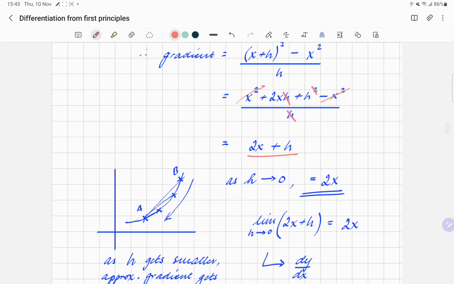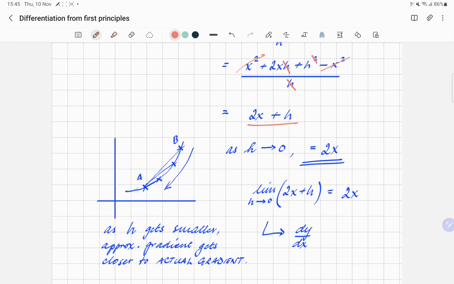And what happens? As we bring the b, the point b, closer and closer to a, so h gets smaller. Like that. And as you get right next to a, for example here, you have now got a gradient that is more or less approaching the actual gradient at a. So the way we say this, as h approaches 0 - in other words you get that x difference infinitely small - then this h here will approach 0.